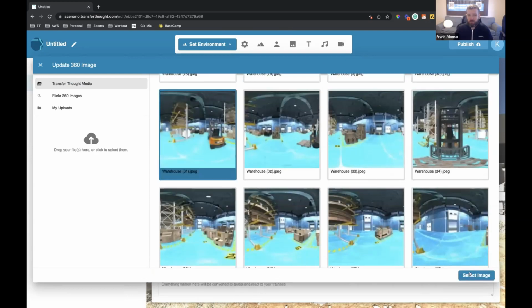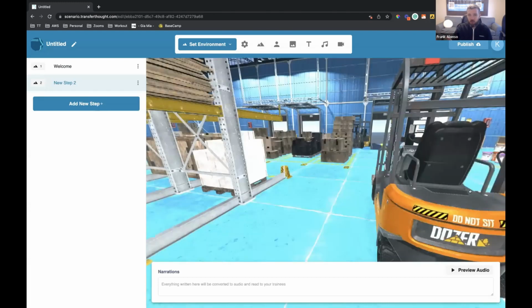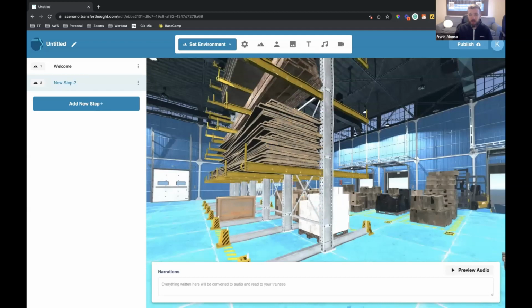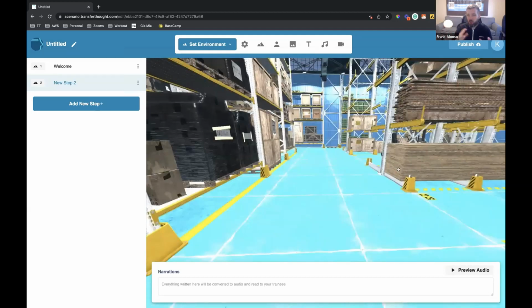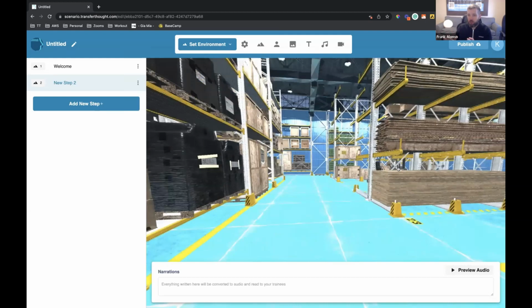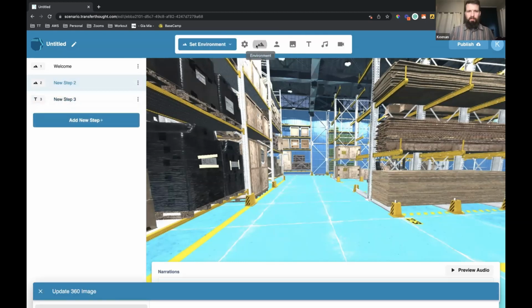So we can make this tool, TransferThought, like a magic wand: if you have an idea for something, you want to transport someone to a location to do some sort of training, you can do that.